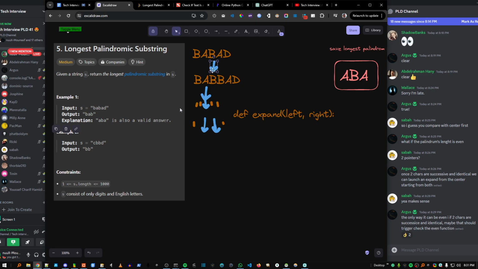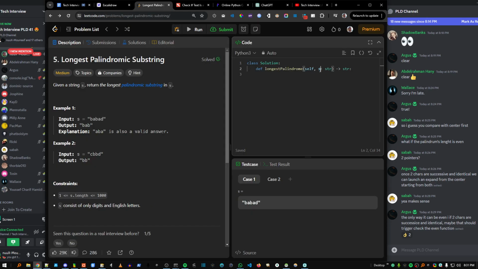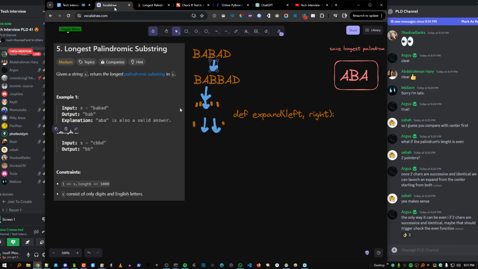So let's say I'm checking this string as odd, so I'm gonna give it 0, 1, 2. So the index of this character, we have string in S, so we can do like S, and for example 0, 1, 2.